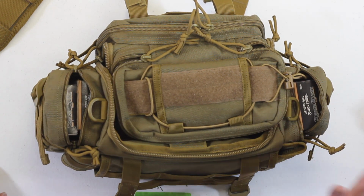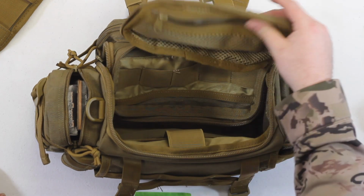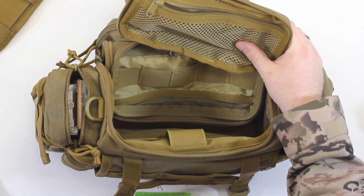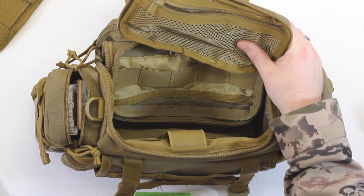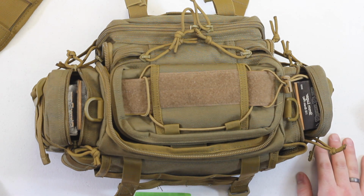Anyhow, I've been using this bag for about a month. It's been holding up pretty well, and I'm not easy on things, as most of these guys can attest. So yeah, I break stuff. Yeah, I do. So I can highly recommend it. If you need a pretty inexpensive, well-built range bag, check it out.